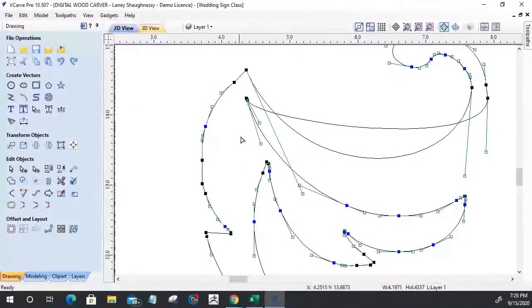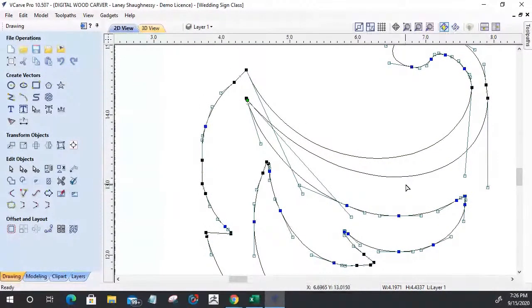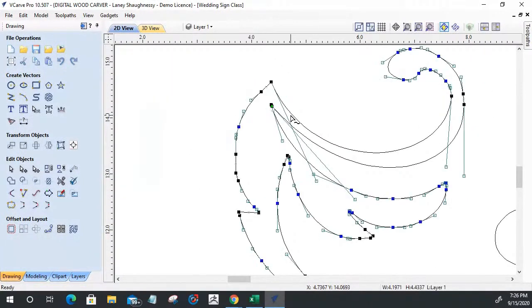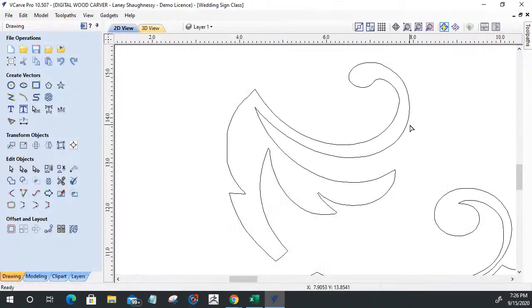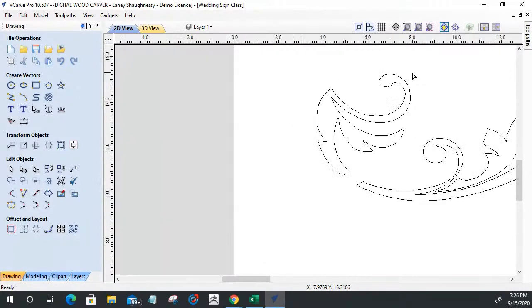And now I can start to manipulate this curve and start to clean that up. I want to get a little bit of thickness going in here and then just into that flourish, right? So I'm okay with that. I'm all right with that.